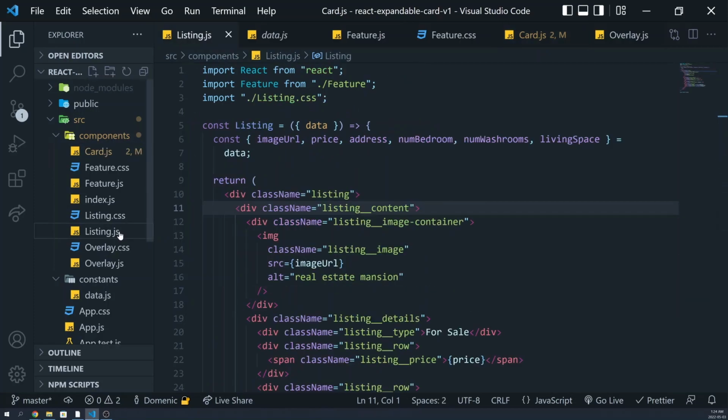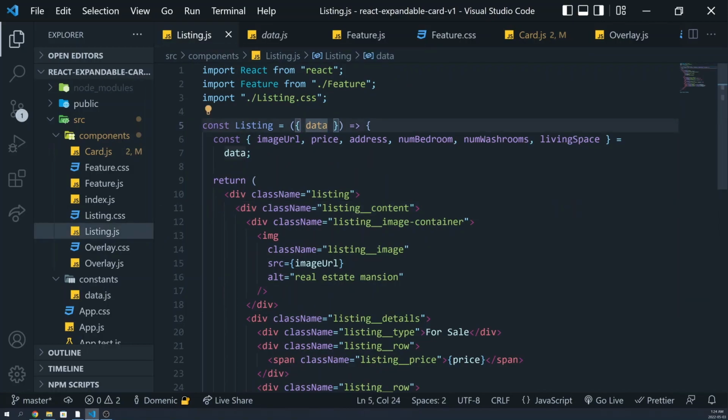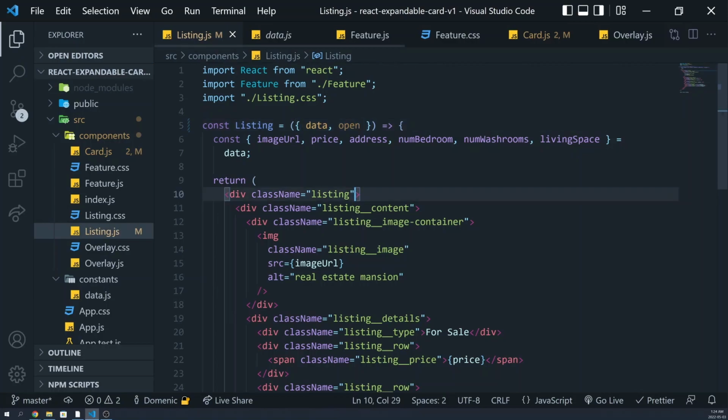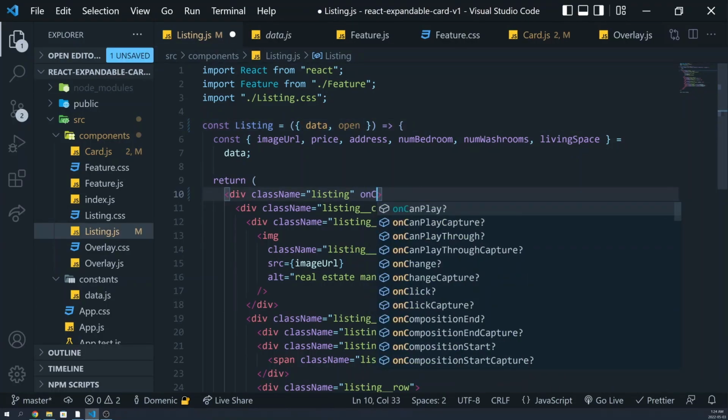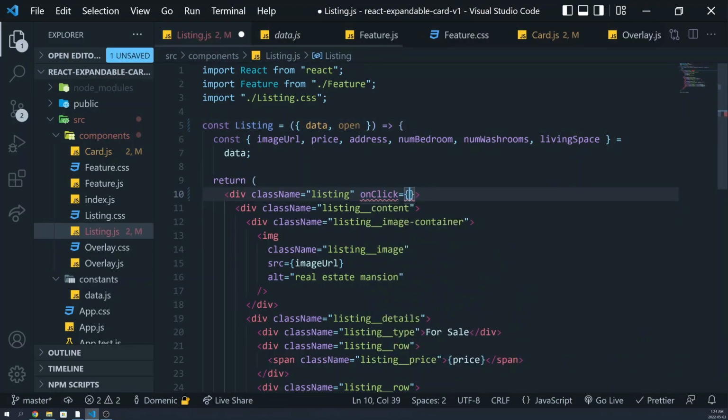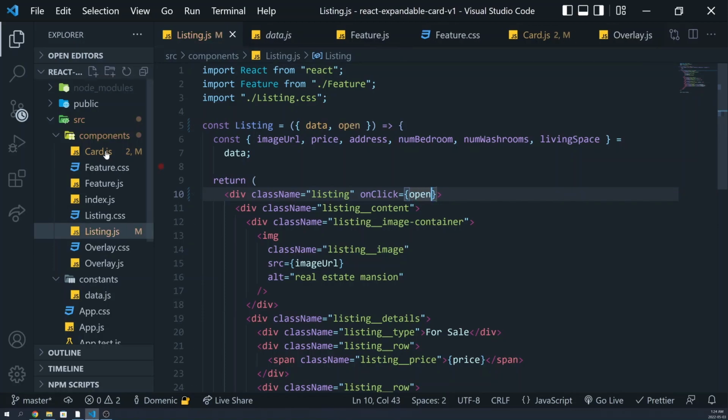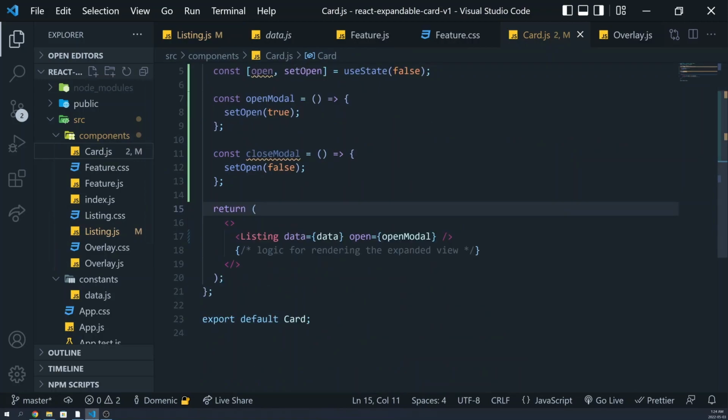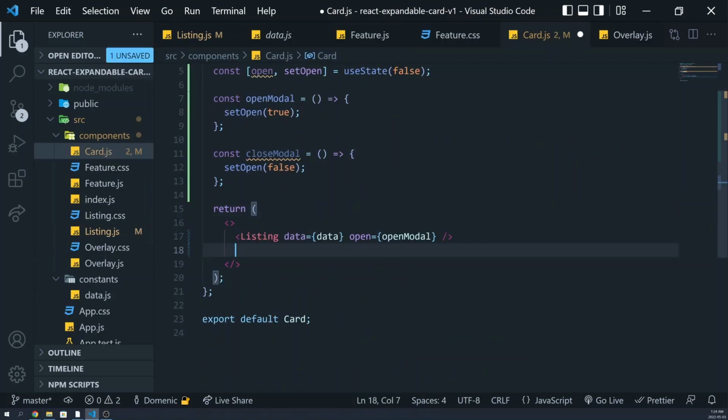Inside the listing.js file itself, we'll need to make sure to add this new prop. And in the outermost div, we can add this onClick equal to open. Let's navigate back to our card.js file. I'll remove this comment, and now we can add some JavaScript. So we'll say open, and if it's open, we want to render an overlay.